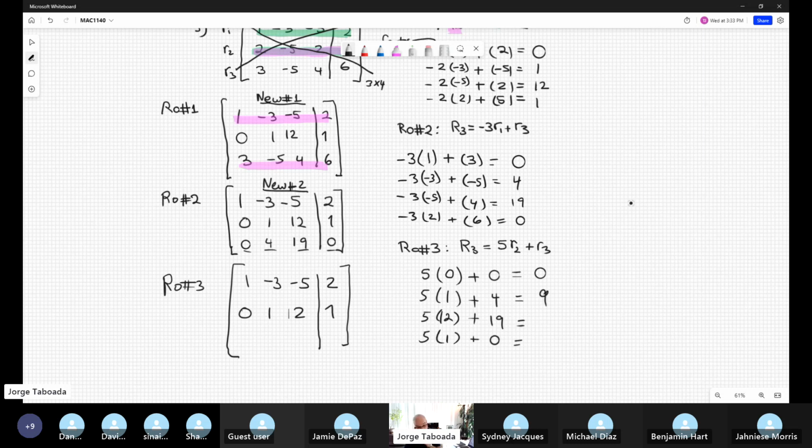Entonces, bueno, this is complicated, but we're using the calculator. I put 12, well, 12 times 5 is 60. And 60 plus 19 is 79. Wow, easy. Not necessary calculator. And 5 times 1 is 5, plus 0 is 5. Okay, so my final answer is 0, 9, 79, and 5. Okay, by the way, is the option B.